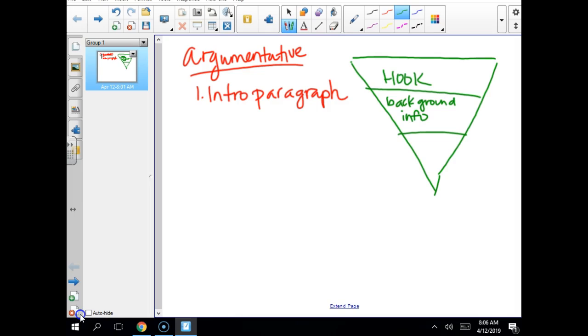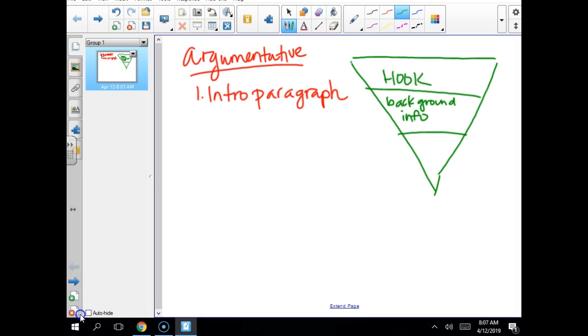In this case, you're choosing a controversial topic, right? You might want to give some background. Like, Jess, you're doing abortion? Okay, so you might want to give some background on why that's controversial, and maybe what's going on in the world right now, or with legalities, so like laws that are happening at this moment, okay? Kiara, you're doing social media, right? So you might want to provide some information on social media and why this is all controversial, okay?